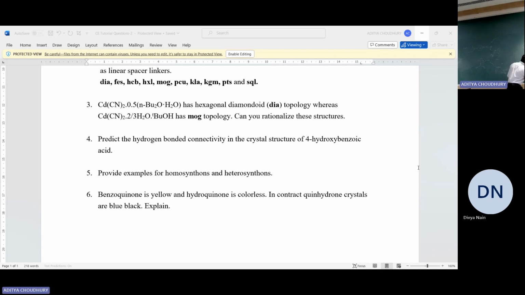So what is happening? One molecule, hydroquinone, to the benzoquinone: a transition step. What is it called? LLCT? Ligand to ligand, but there is no ligand concept here anymore. There's no metal here. So everything is happening with charge transfer between the two molecules. It's a charge transfer that is happening.